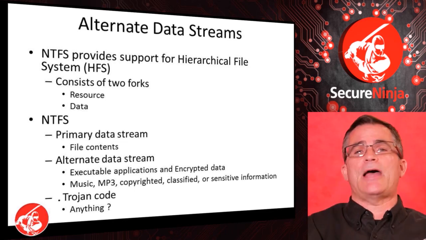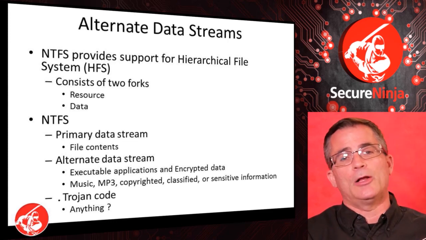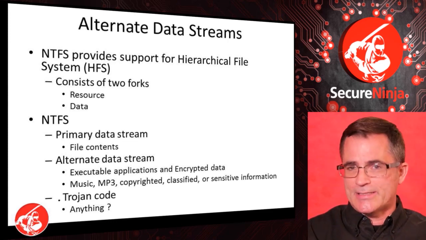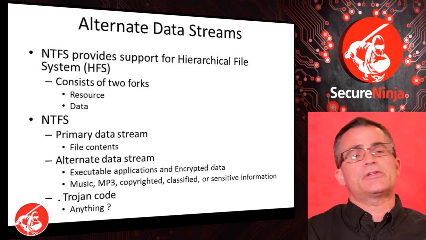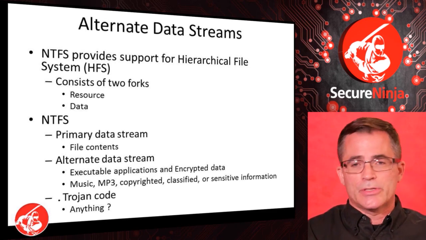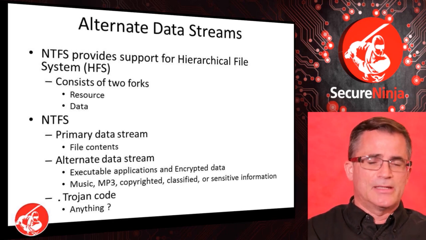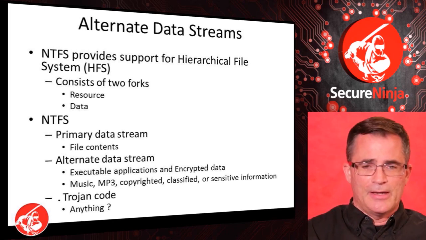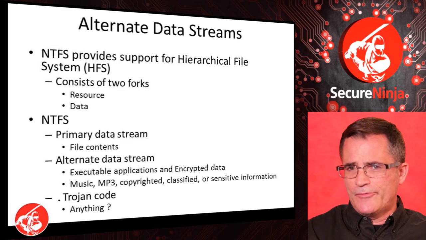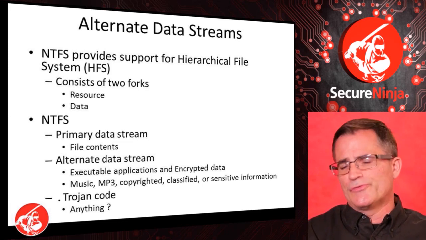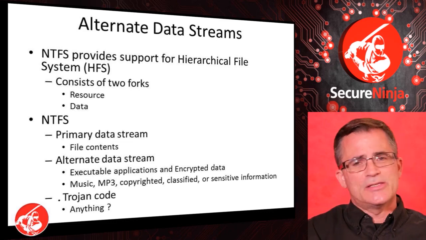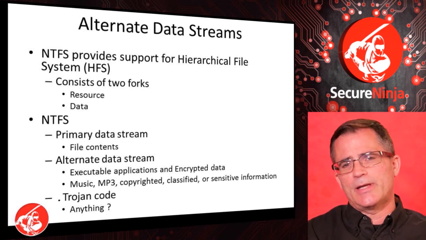It should only be attributes and everything telling you about the file, or keywords to do your indexing. But unfortunately, it's whatever you want to put in there. Microsoft for years and years denied this was a problem and said, oh, it's a feature, it's no big deal. Finally, starting at Windows 7, we can no longer execute these natively in the Windows environment. But we still can store information in the alternate data stream.